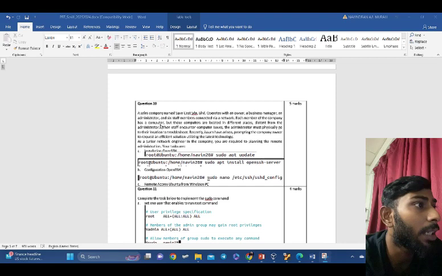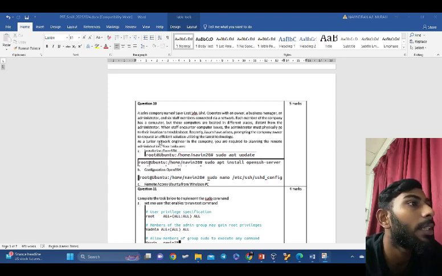Okay, question number 10 is a sales company named Safe Cost Centurion Berhad operates with an owner, a business manager, an administrator and 6 staff members connected via a network. Each member in the company has a computer, but these computers are located in different places, distant from the administrator.